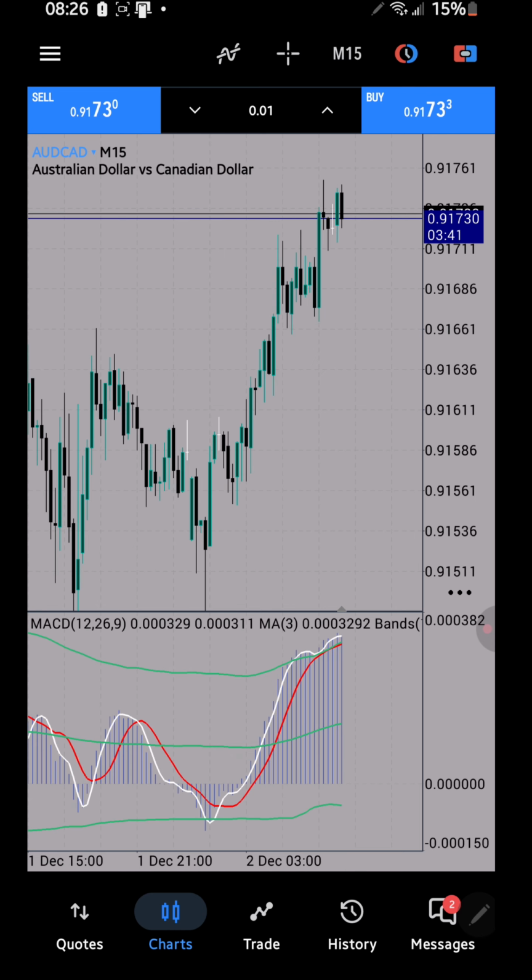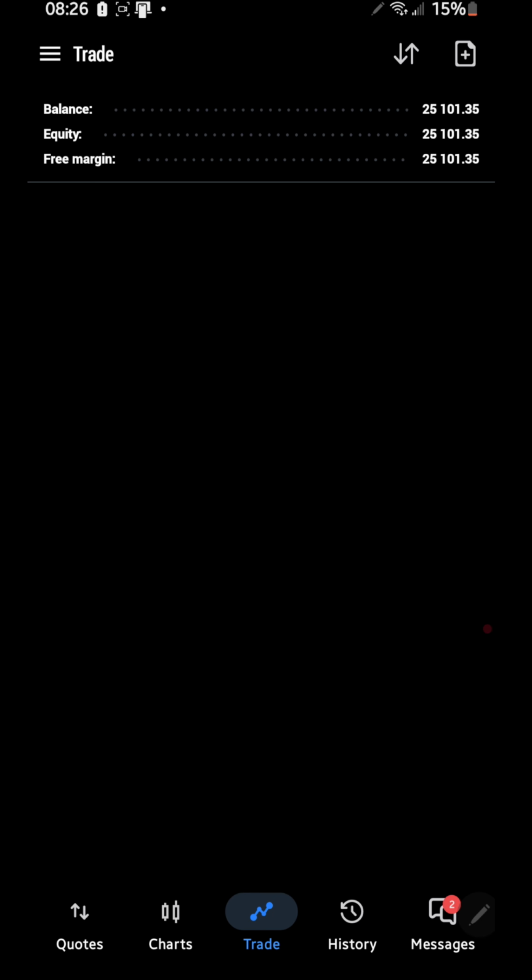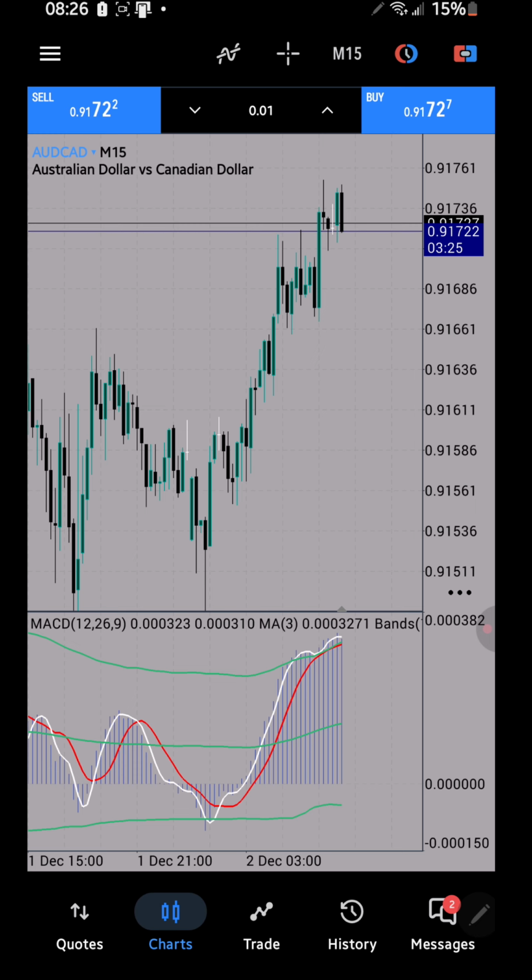The next thing that you want to know is which lot size you are going to be using. Now, your lot size is going to depend on your account size. For me, this account right here is a funded account. So it has a $25,000 balance, but then I have some rules which I have to follow with this account. But let's say I wanted to sell with this account. I wanted to place a sell trade.